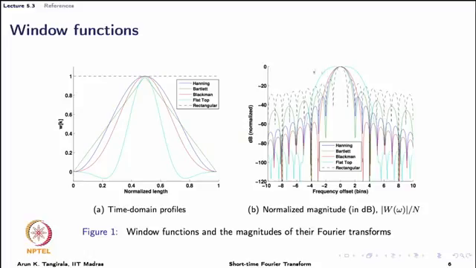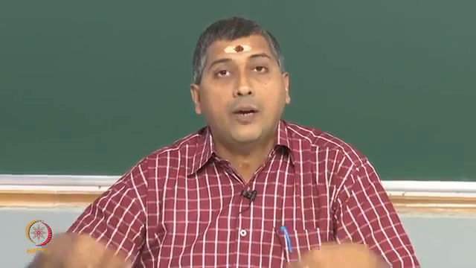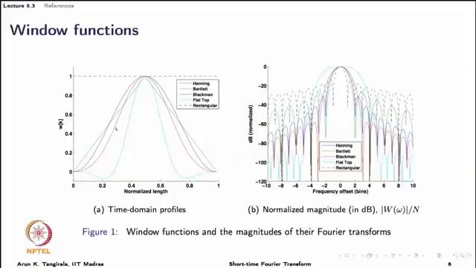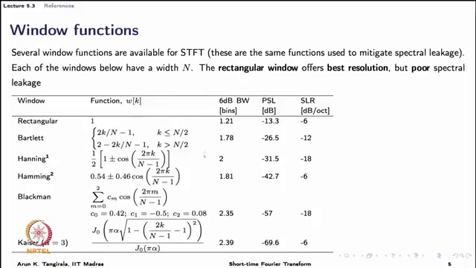But when I use a window function such as Hamming or Hanning, what I am doing is giving less importance to the samples in the beginning and in the end. It is as if I am doing a weighting on these observations. Effectively, I will not have as many observations as I would have with a rectangular windowed segment. In other words, compared to the rectangular windowed segment with n observations, I will have fewer than n effective observations with the use of these windows, and that is what is reflected in these 3 columns here.